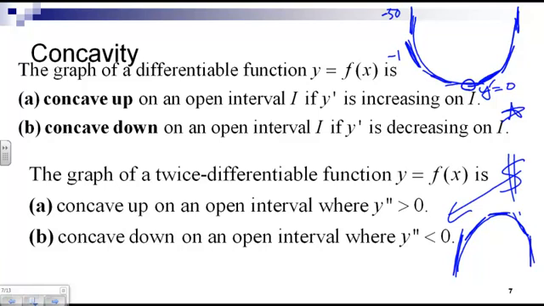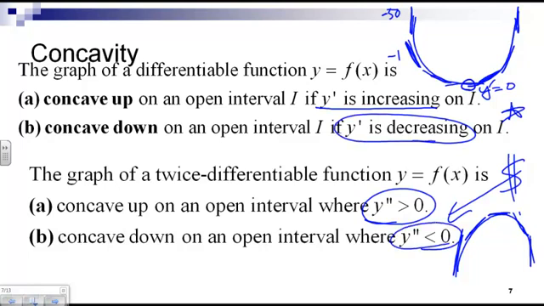When I want to look at concavity, I look at the second derivative. The first derivative is the slope. The second derivative is a measurement of how the slope is changing. So when I say y prime is increasing, you know what that is a euphemism for? Y double prime is greater than 0. Y double prime is the rate at which the slope is changing. I want to see where y prime is decreasing. That happens when y double prime is less than 0.